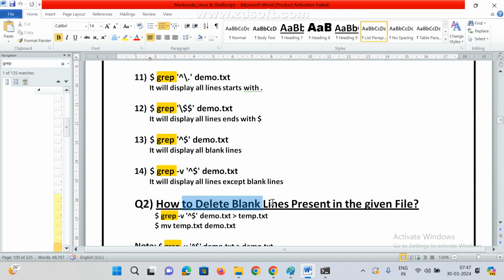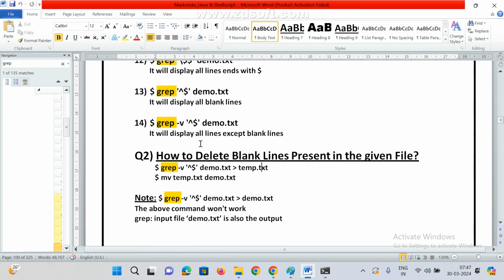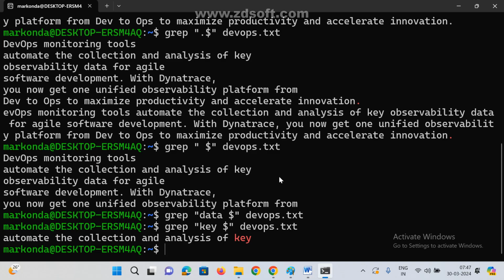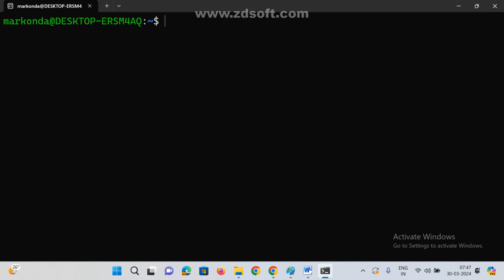How to delete blank lines? If you want to delete blank lines, use -v. There are many arguments we can pass. Whatever you want, based on your requirement, we can check it. Type grep space and look at the help.